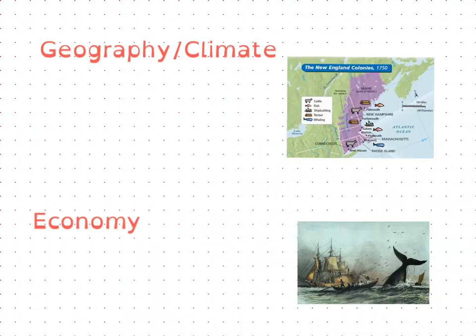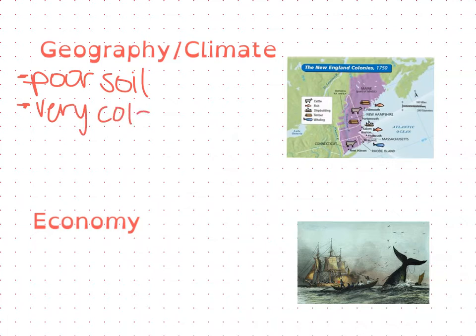This should be a little bit of a review because we've already talked about this one. But the geography and climate of the New England colonies, or the Northern Colonies: one thing was they had really, really poor soil. It was not great for farming. It was very cold. They had really large coasts, though. Remember, if we looked on the map, they had a very large coastline. That whole edge here, remember, all next to the ocean, that's our coast.